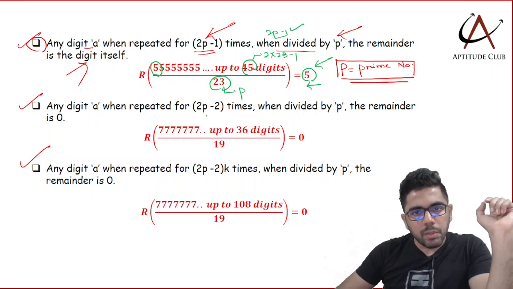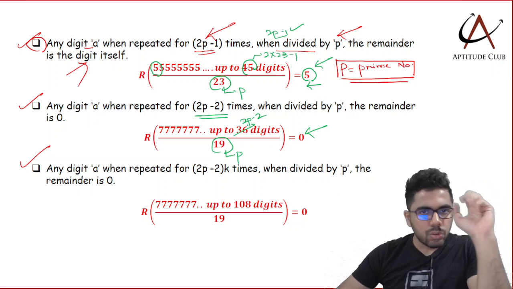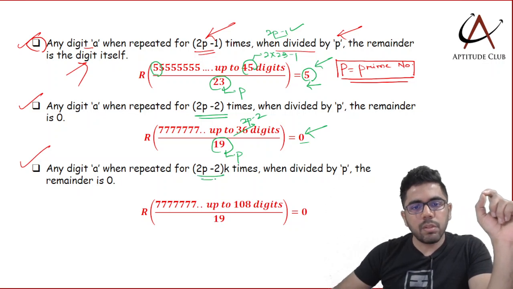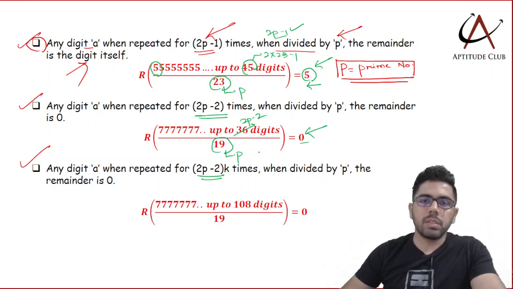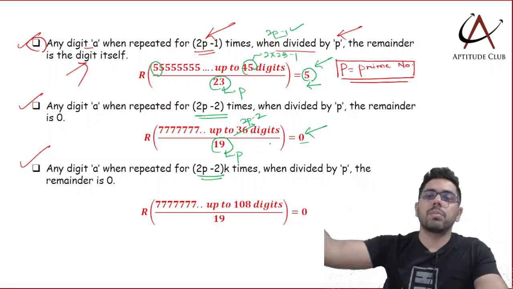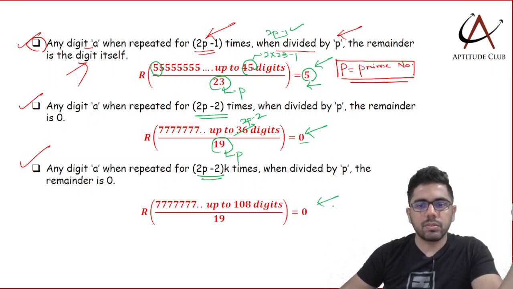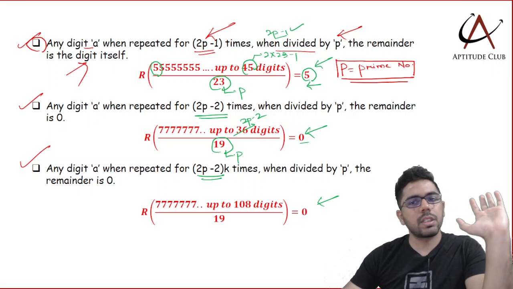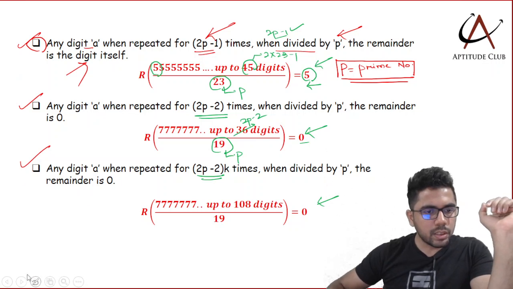Similarly, when it is repeated 2p minus 2 times, the remainder is 0. जैसे यहाँ पे 19 is p and 36 is like 2p minus 2, 2 into 19 minus 2. तो अगर 2p माइनस 2 टाइम्स रिपीट हो रहा है, रिमाइंडर 0। एंड नॉट जस्ट 2p माइनस 2, एनी मल्टीपल ऑफ 2p माइनस 2 भी अगर हो रहा है तभी भी रिमाइंडर 0 है। जैसे 36 डिजिट्स में रिमाइंडर 0 है, 72 में भी रिमाइंडर 0 आएगा, 108 में भी रिमाइंडर 0 आएगा, एंड और एनी मल्टीपल ऑफ 36। तो इन जनरल एनी मल्टीपल ऑफ 2p माइनस 2 टाइम्स भी रिपीट हो रहा है तो रिमाइंडर 0। So if you know these three principles, you will solve these kind of questions in 5 seconds. Just look at the question and answer. Okay. But I'll derive this rule for you to understand कि हो कैसे रहा है.